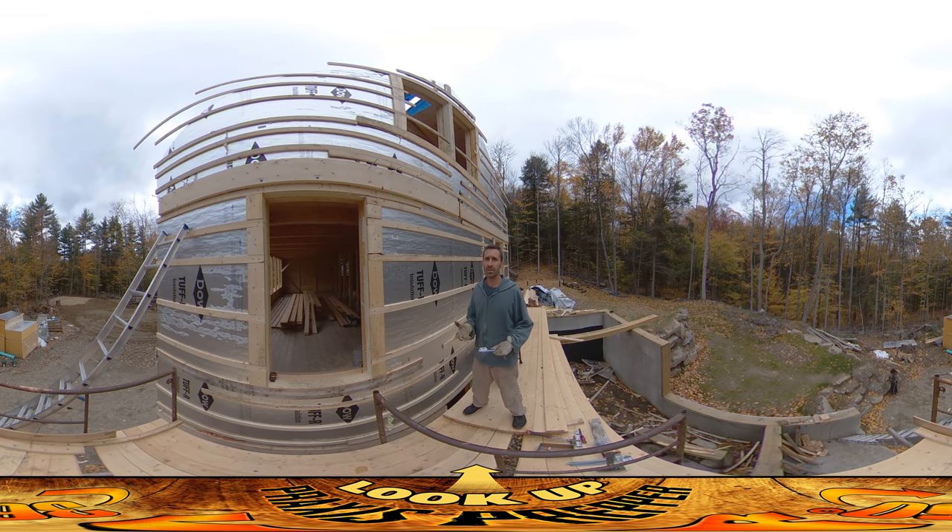Hey everybody, this is Praxis, and today's been kind of a weird and eventful day. It started off when I got here this morning and I was a little surprised to see the site work people here. They're usually not here as early as I arrive, and I guess I found it fairly distracting because I got out of the car and I left my keys in the car — and you probably know the end of that story.